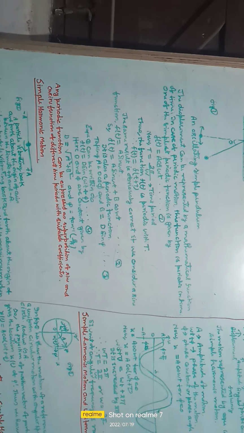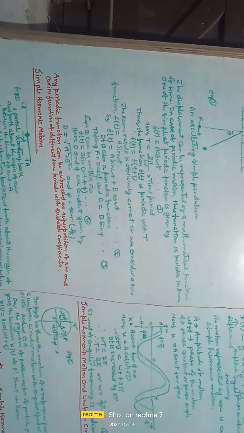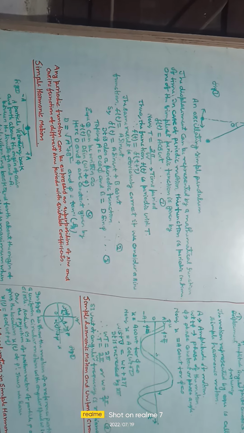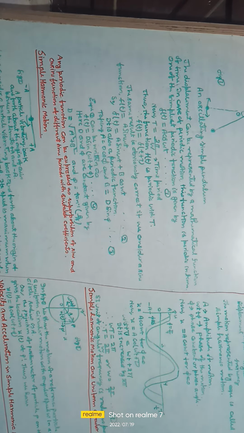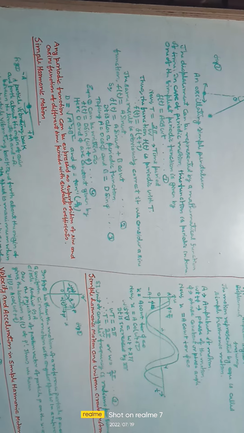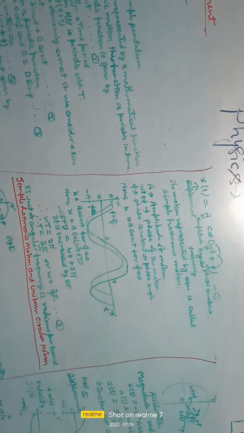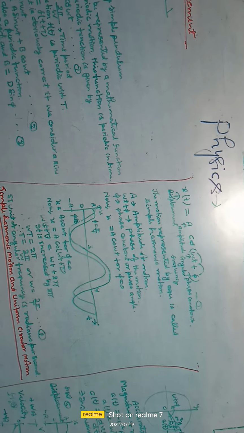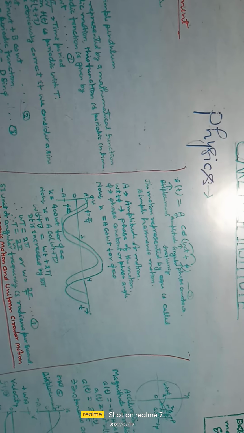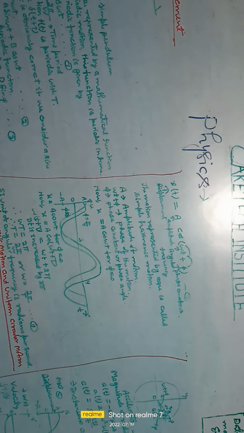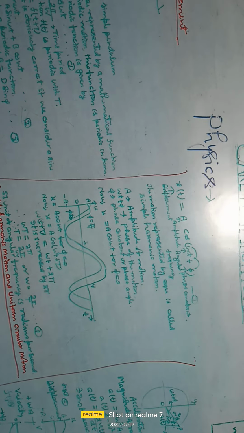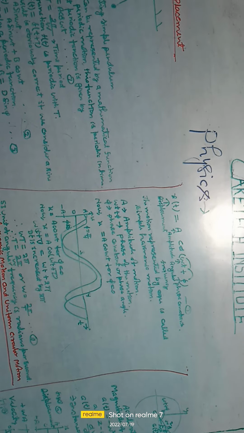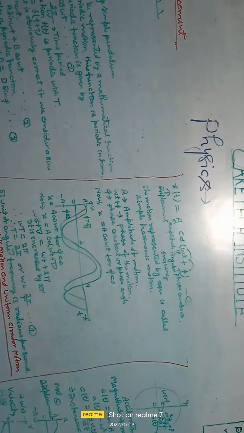A graph of x as a function of time for the motion represented by x = A cos(ωt + φ), where A, ω and φ are constants. Thus, x = A cos(ωt + φ), where x is the displacement, A is the amplitude, ω is the angular frequency, and φ is the phase constant. The motion represented by the equation is called simple harmonic motion. A is the amplitude of motion, ωt + φ is the phase of the motion, and φ is the phase constant or phase angle.